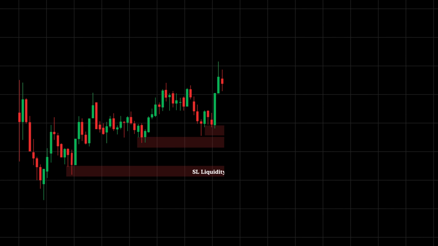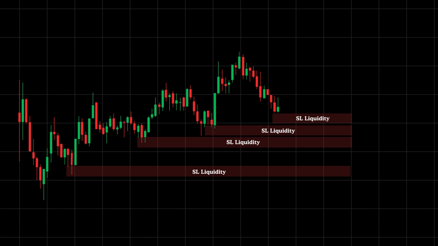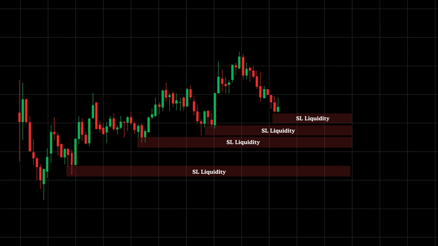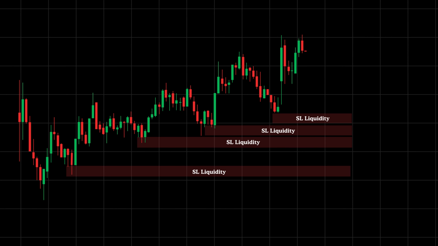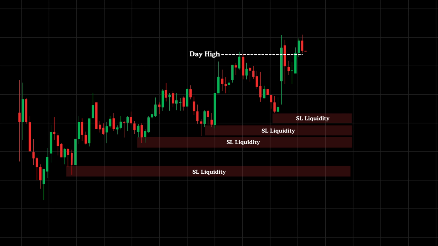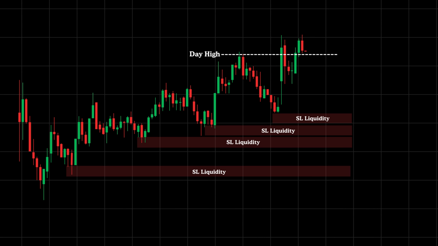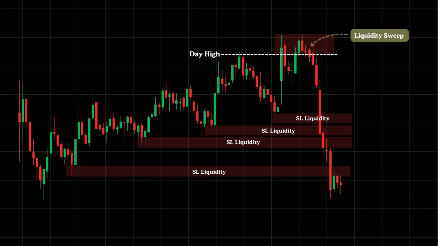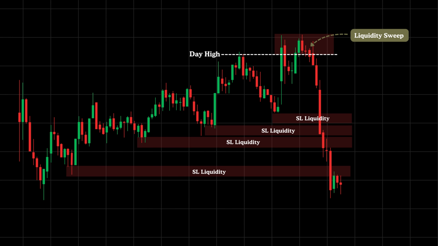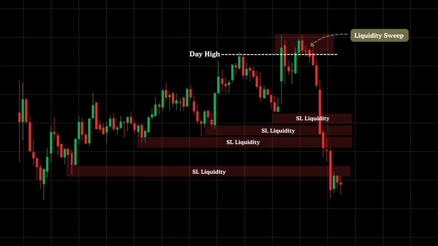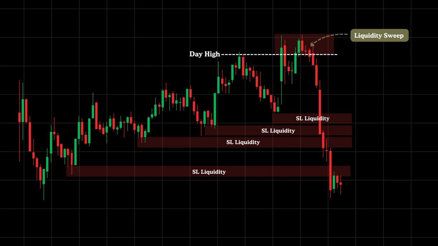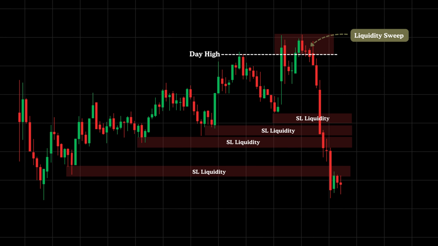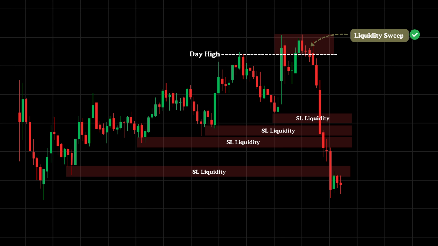Point number 2. Before entering a trade in a liquidity run, you must also check whether a liquidity sweep has occurred on the chart or not. For instance, after a bullish move on the second day, the market goes up and breaks the previous day's last swing high. As soon as liquidity is swept at this level, the price drops sharply and captures the liquidity below. This happens because operators have the ability to drive the market in whichever direction they choose. Before a real move begins, the market usually tries to force retail traders out of their positions once. That is why it is crucial to confirm the liquidity sweep.